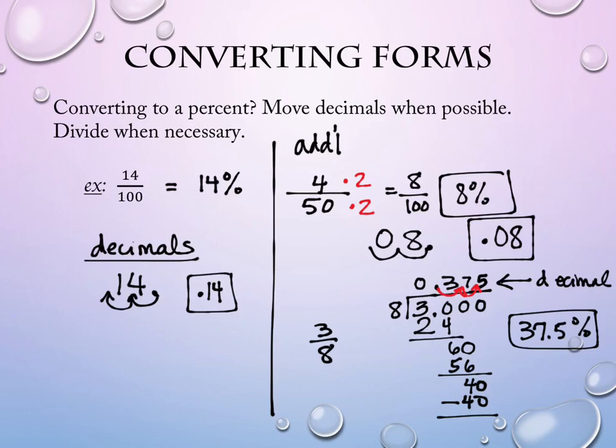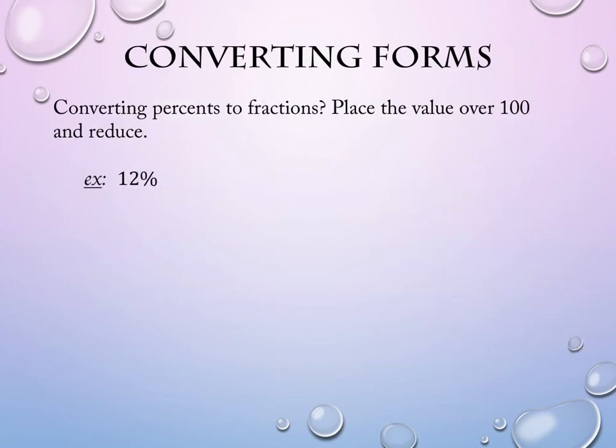Okay, so it depends on what kinds of numbers the denominator is as to which of those methods is your preferable method. Our last example is a conversion where we're actually given a percentage now. So the other ones I was giving you the fraction, and now I'm giving you a percentage. So this one's actually telling us that we're going to turn it into the decimal form and into the fractional form both. So it's converting decimals to percents to fractions. Place the value over 100 and reduce.